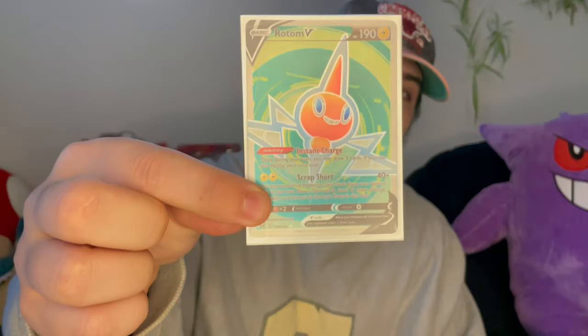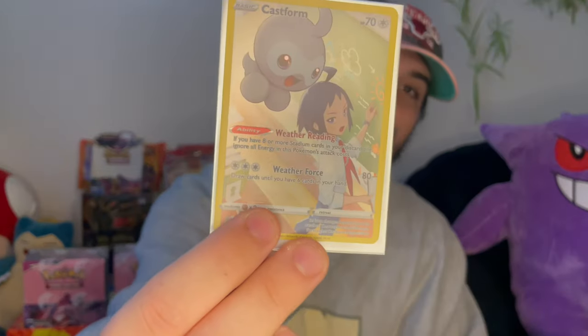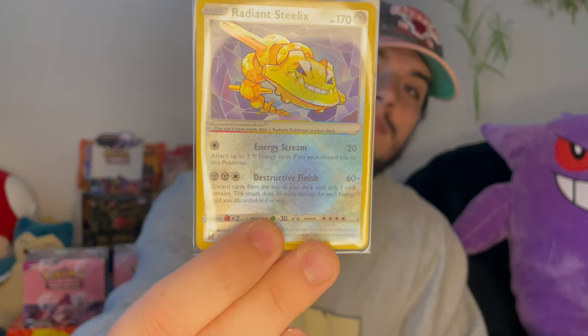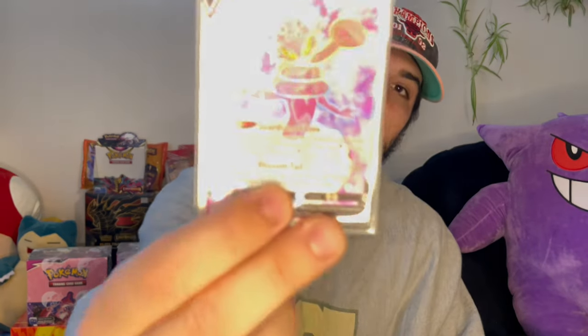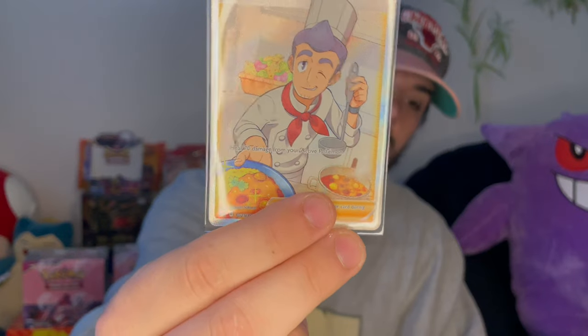So we got Rotom V, Enormous V, Cast Form Full Art, Radiant Steelix, another Radiant Steelix, that cool Snorlax, Kyurem V, Enormous V, different art, Giratina VMAX, Full Art Cook, Secret Magneton or Zone V, another Rainbow Secret, Banger, Banger, Chandelure. Banger. So those are the heaters that I pulled.